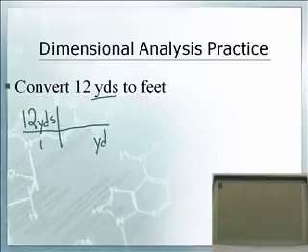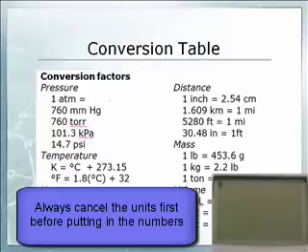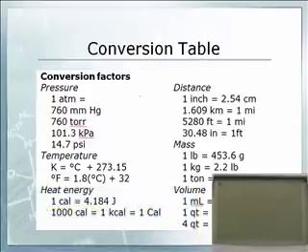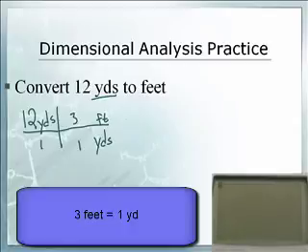Okay, so notice I put yards. I'm going to put yards on the bottom again because the yards cancel. And I want to go to feet. Yards to feet. Now, that was the one you may not know. It's not on the conversion table, but I happen to know what that number is. Maybe you know that number. 3 feet in a yard. So there are 3 feet in 1 yard. Yard's a bigger unit.